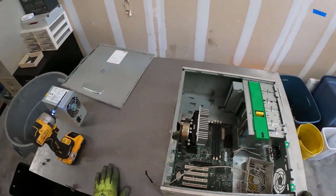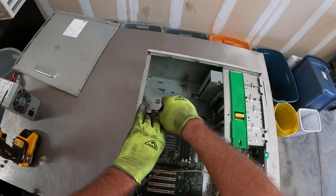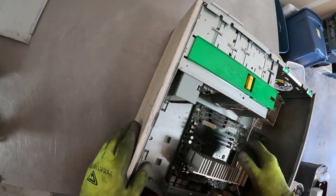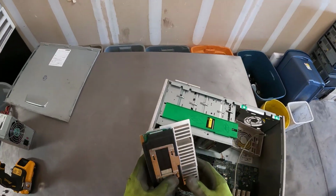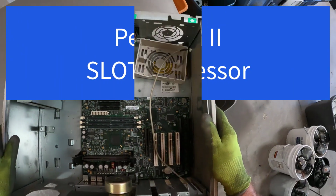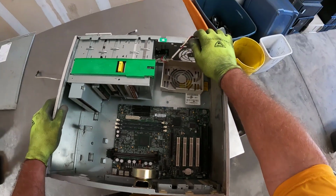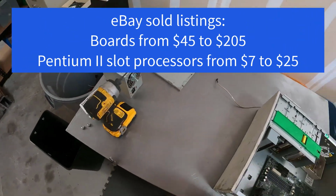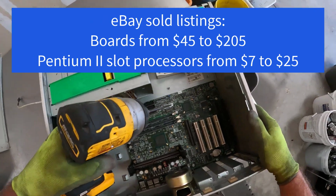You know, I like this new workbench, it's nice and big. When I'm working on a computer, I can put all of the components of that computer on the table at the same time. Gives me a much better idea of what I'm dealing with. And I know you guys, that's how you guys work. So, Pentium II. I don't know, is there any potential resale value in an old Pentium board? You know, as a keepsake kind of thing. Well, let's take it out and set it aside for the time being.